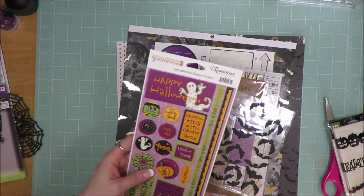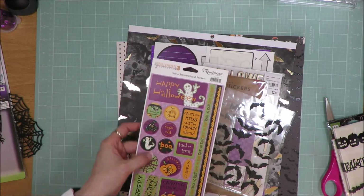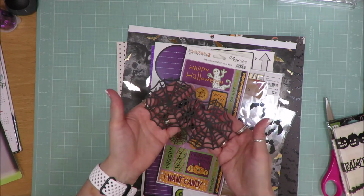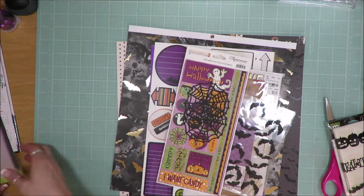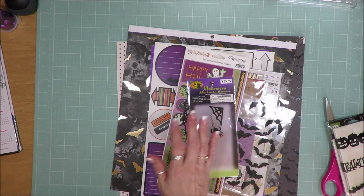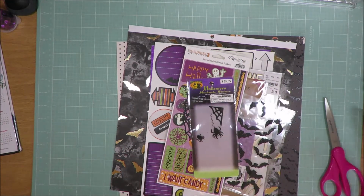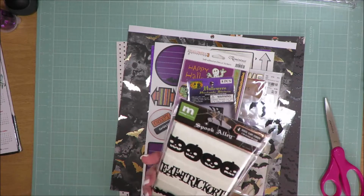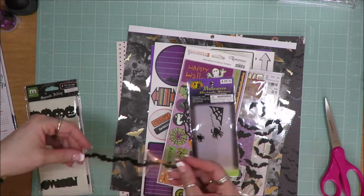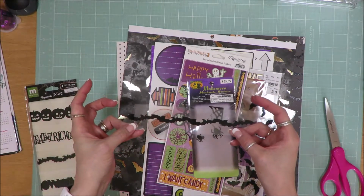I found this set of Reminisce Halloween that has that lovely purple. I pulled in a couple of doilies, spiderweb doilies, and then of course you've got to have some spiders to go along with. I pulled from this pack from Making Memories. Gosh, that stuff is so old. It's from 2009. This vinyl sticker of bats.